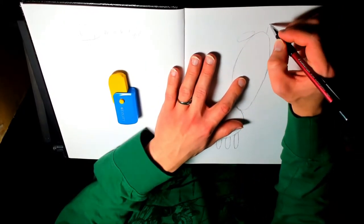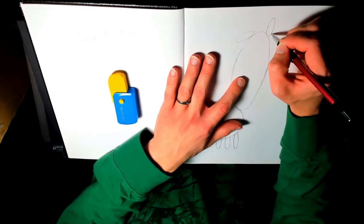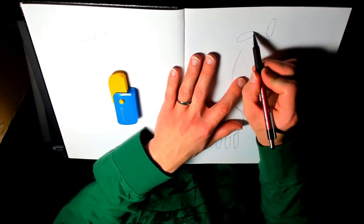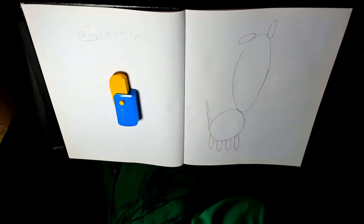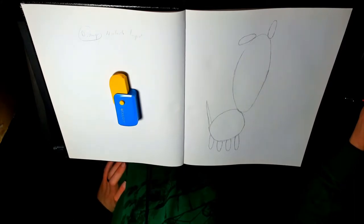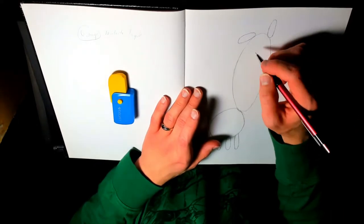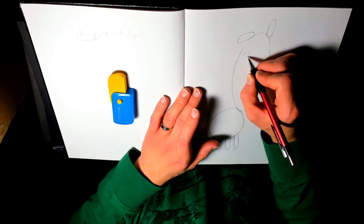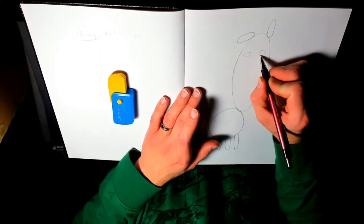A lot of people might not know this, but we've been friends since grade five. Yeah, we know each other quite well. It's amazing that there's still so much I'm always learning about you. It's kind of funny how that works — even though you've known someone for years and years, you can still learn new things about them. Draw eyes the size of pennies — actually a little bit smaller than a penny — a little bit under the ears, inside the oval shape. Two eyes underneath the ears. I don't know what kind of eyes — if it's supposed to be dog eyes, these are going to look very terrible.